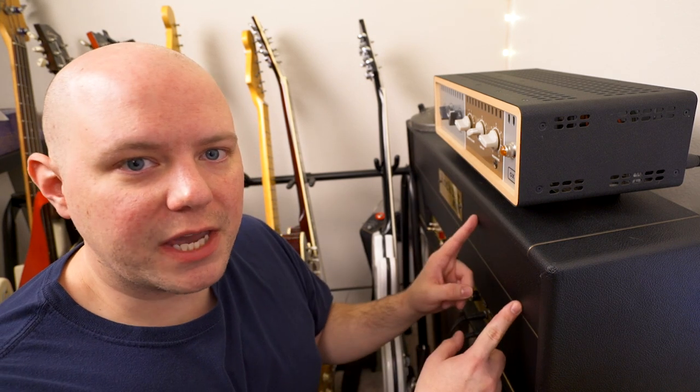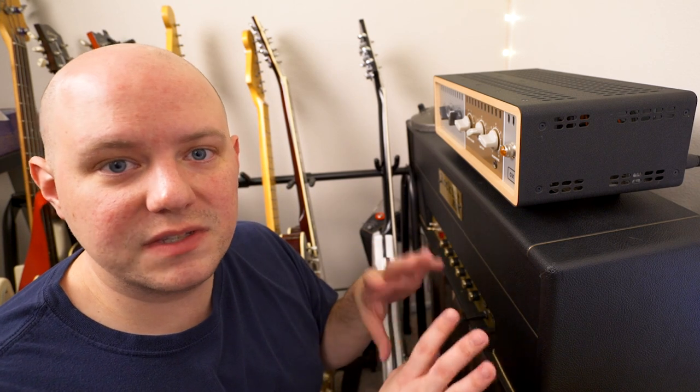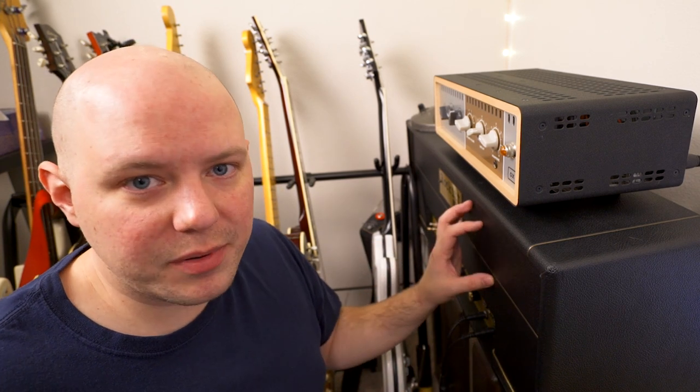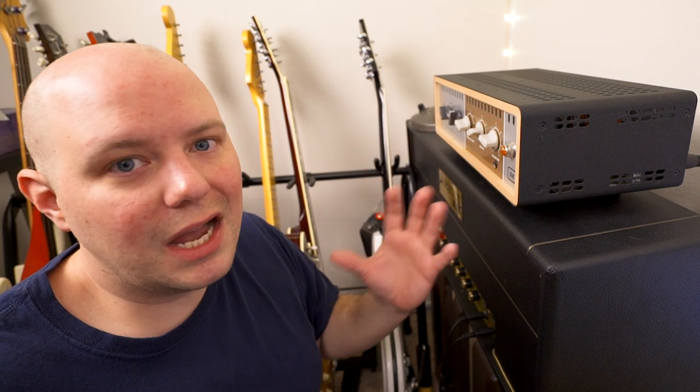So this sort of gives you the best of both worlds. You're using your tube amp and a pedal board in front of it, or the effects loop, whatever you have set up. It lets you use your amp with a reactive load to get that direct signal. You don't have to make any noise and you still get high quality sounds.